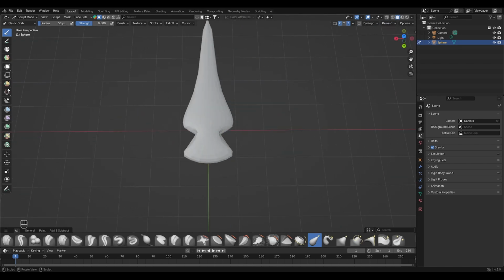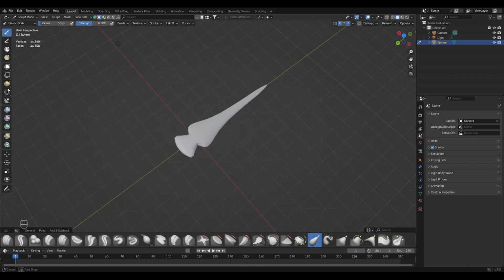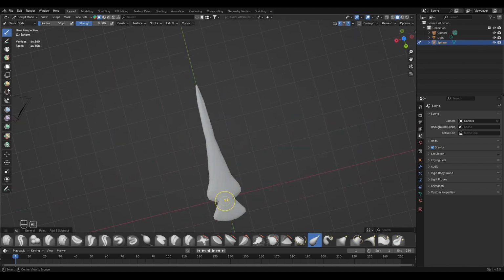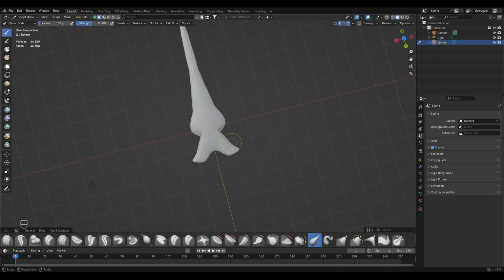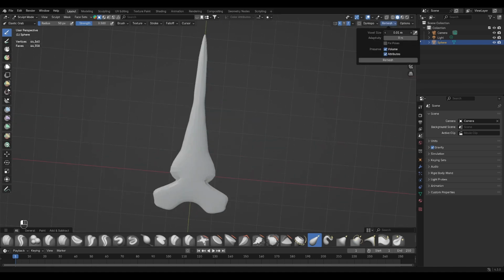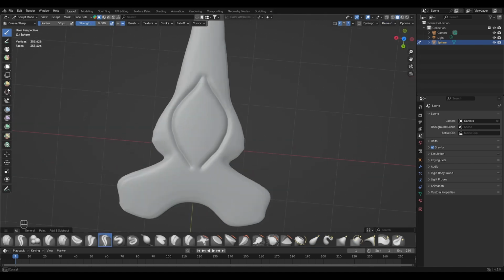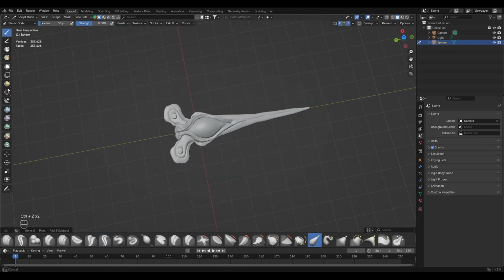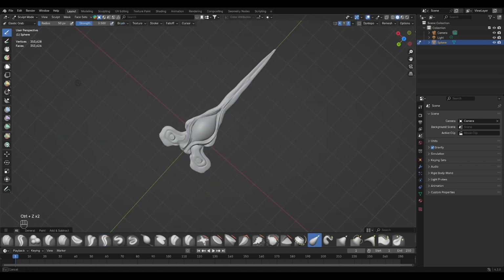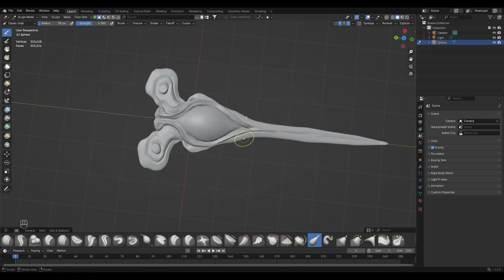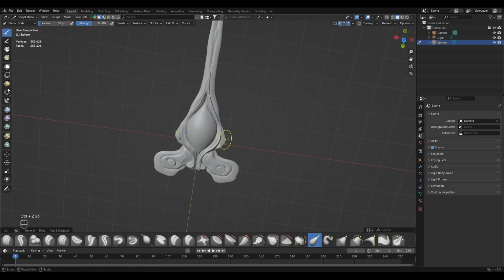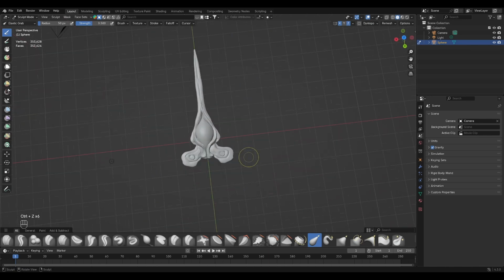Normally, clay strips and crease sharp brushes are enough to create ridges. You can use scrape brush to polish the unevenness left by clay strips if needed. I would not recommend relying on smooth brushes this time because it ruins the creases if used too much. I recommend keeping details differently sized and in different heights to easily read the shapes.